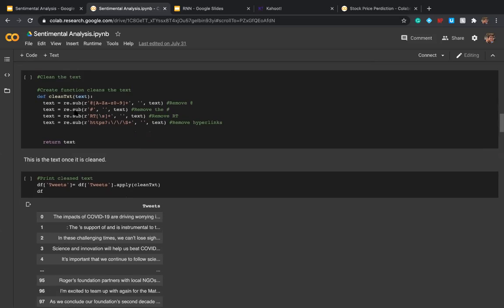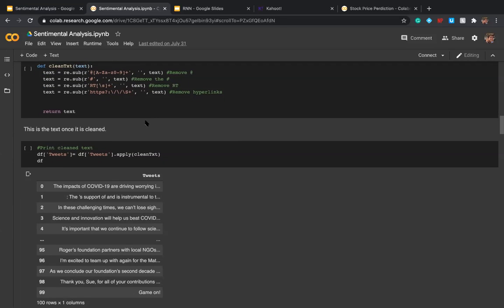However, we can also make it easier by telling you if it's positive, negative, or neutral using greater than or less than. So in this function, we're going to be cleaning the text. Right here, we're going to be removing the @, the hashtag symbol, the retweet, and the hyperlinks from the tweets, which allows our natural language processor to correctly process the tweets in order to determine the sentiments directly.